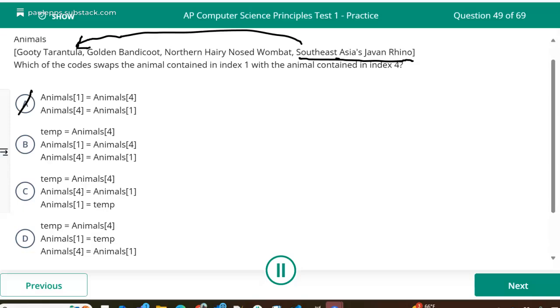So here we got temp, and we put animals 4 in there. This still doesn't work because we're still going to wipe out 1. The idea is to put something in temp and then replace that variable, not to put 4 in temp and replace 1, but to do something like this, to put 4 in temp and then replace 4. And now you have the previous contents of 4 in temp, so you can put that into 1. So that'll work. That is the way to do it.